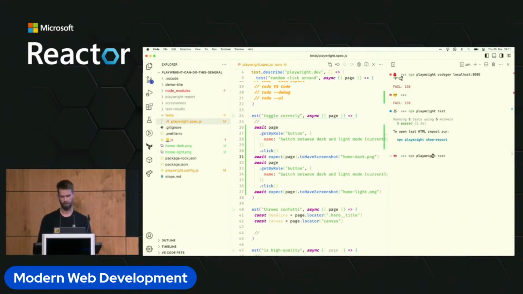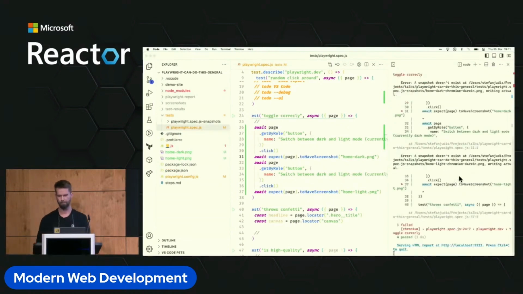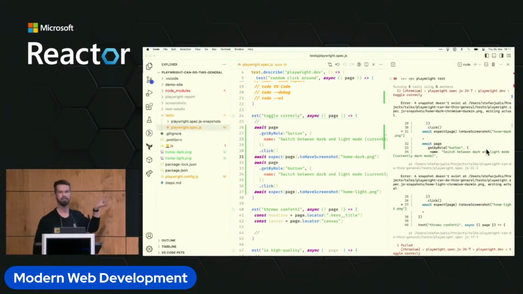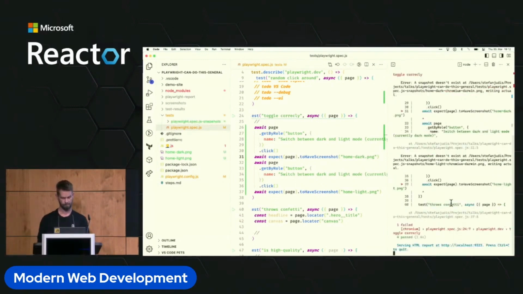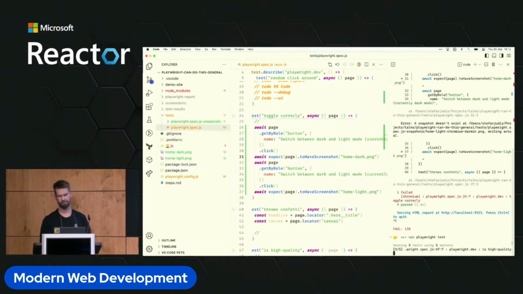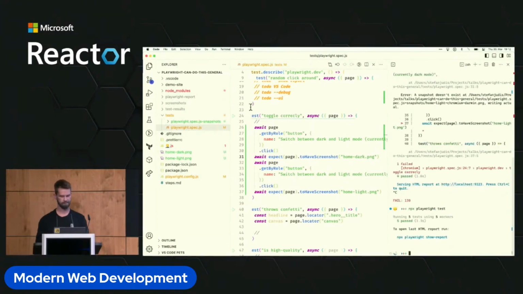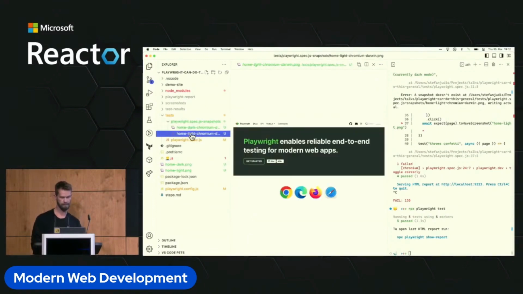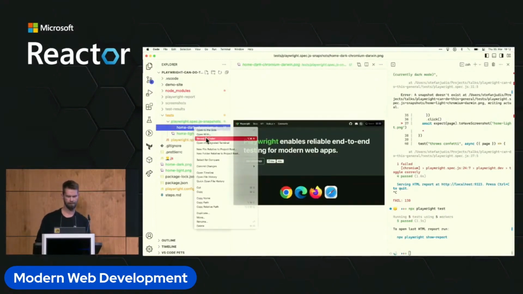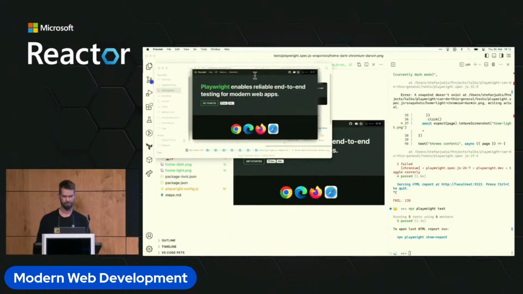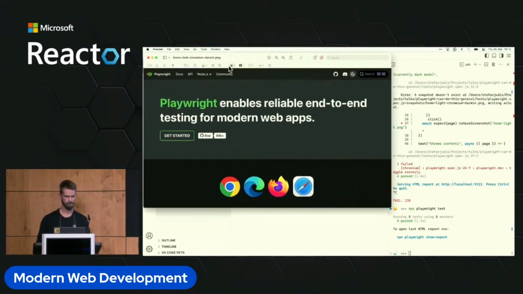So when I go on and run npx playwright test, this should fail initially, not because I made a mistake, but because this is visual regression snapshot testing. And right now, because I just kicked it off for the first time, there's nothing to compare it with. So when I now run this command again, we should have some passing tests because we did successful visual regression. Here we have the two screenshots that we just took. Here we have the dark mode, here we have the light mode, and just to prove the point that this is actually working, let me just open that up. Let's make a little bit of art without AI here, but I'm just going old school.